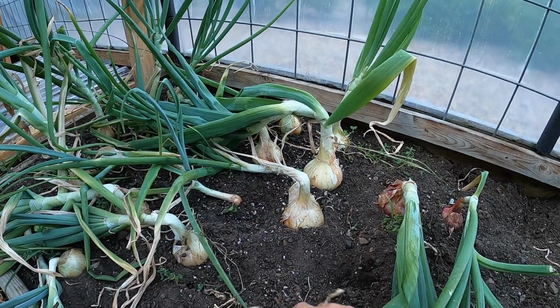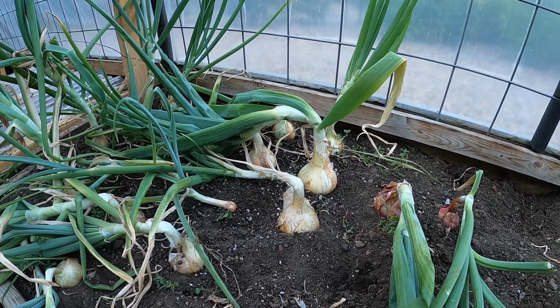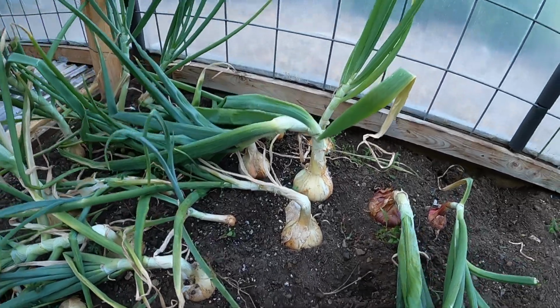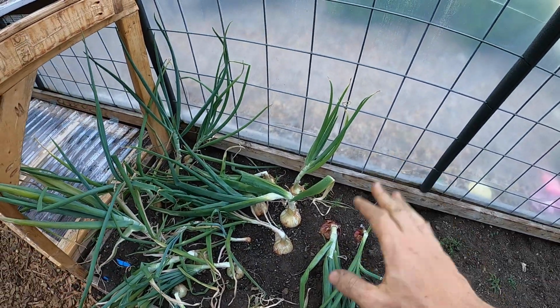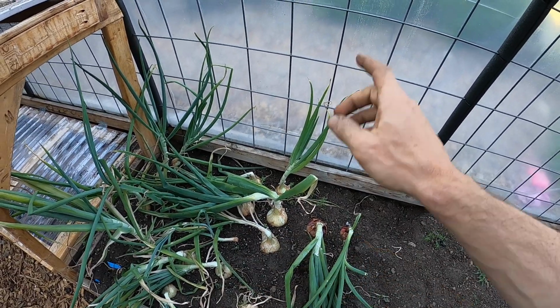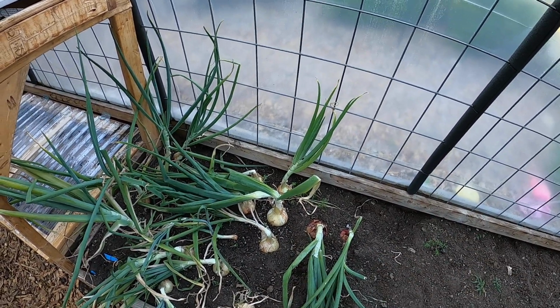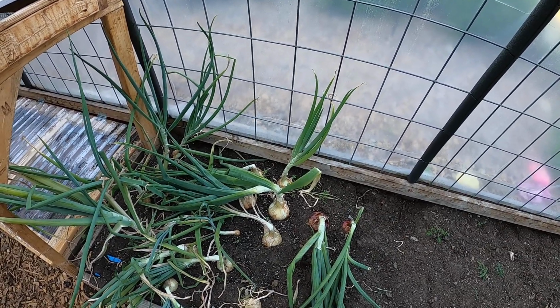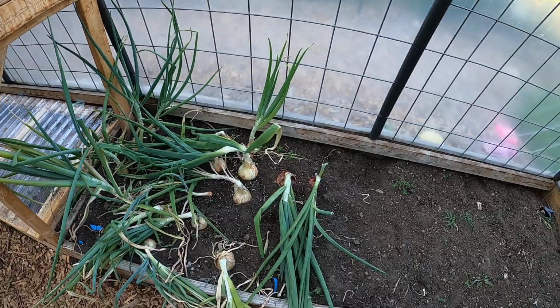So overwintering onions, you can do it. This was in a greenhouse. You can probably do it on the outside and put a tarp over it, but I highly recommend that if you do want the larger onions. So this is October-ish range, harvesting this mid-June. So 2 or 3 months of growing in the spring tends to get them up to this.